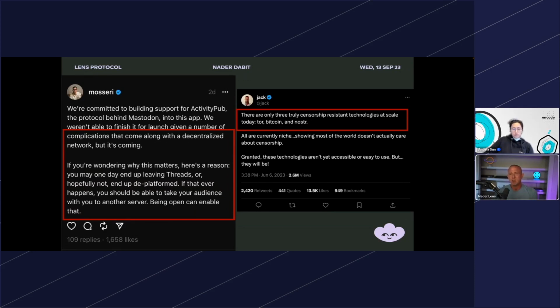One of them is that you have a portable social graph. You're not locked into a single application. When you have the data open and anyone can build clients on top of it, you're now brought into a world where there is literally an infinite number of ways that information can be displayed to you, and application developers have an infinite number of ways that they can build on top of that data.